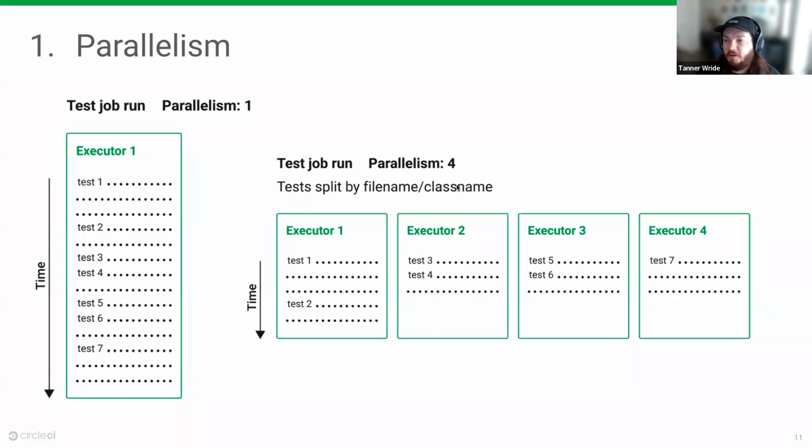To contrast that, if we look on the right side of this screen, we've got a test job that's running a parallelism level of 4. You can see it's the same job, but those same 7 tests are being distributed across each of these executors. And in this example, we're using test split by, and we're saying either by file name or class name. CircleCI is just going to look at your list of tests and distribute them evenly across the amount of nodes that you've just spun up with your job. And it will do that by alphabetical order. So we see 2 tests on the first 3 executors and then 1 on that 4th. And that's, like I said, done alphabetically.